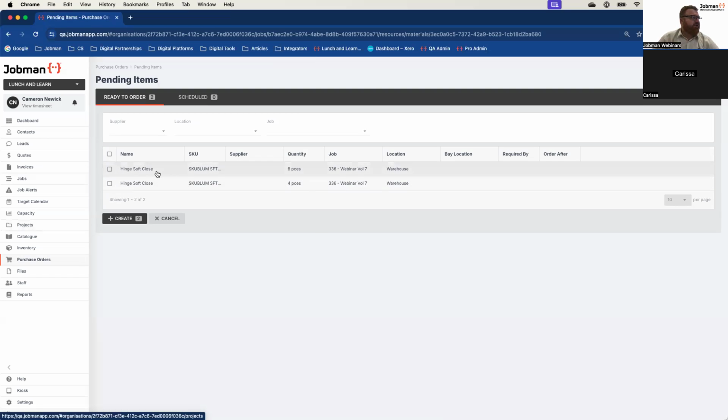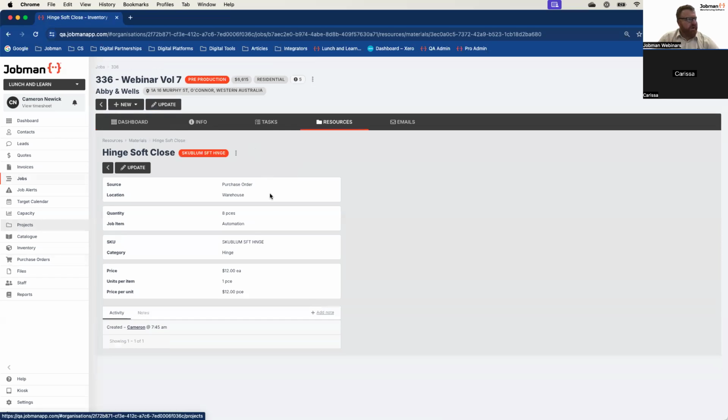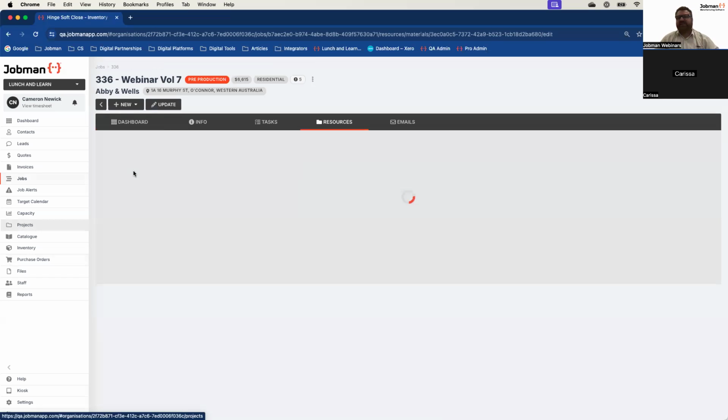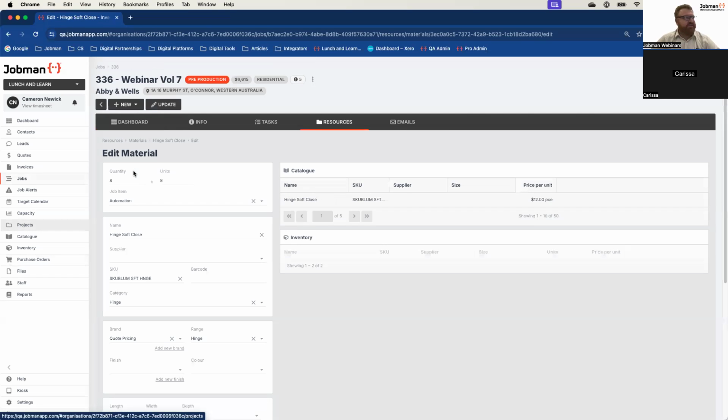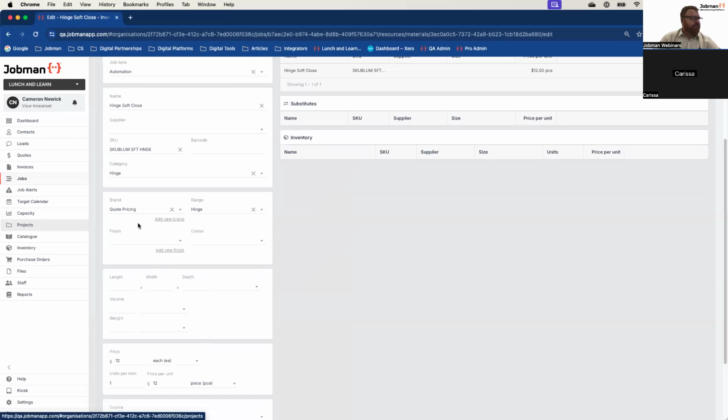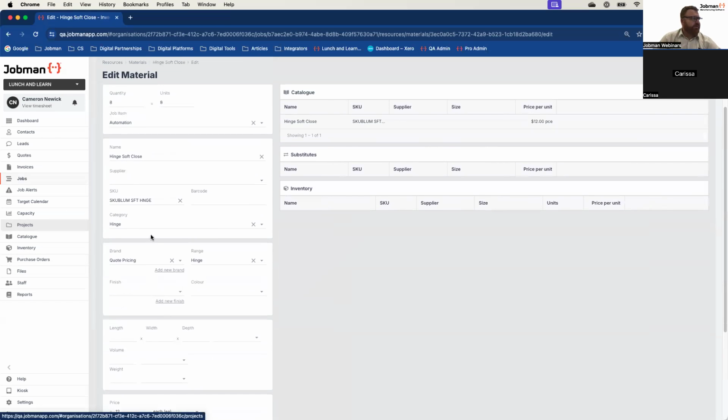And it's a nice and easy way of checking these materials. I can click on them, double check them, go directly and make sure any details are correct. So if there's any changes you want to make at this level, this can be made, not a problem at all. So all of that information is available to you at the purchase order level.